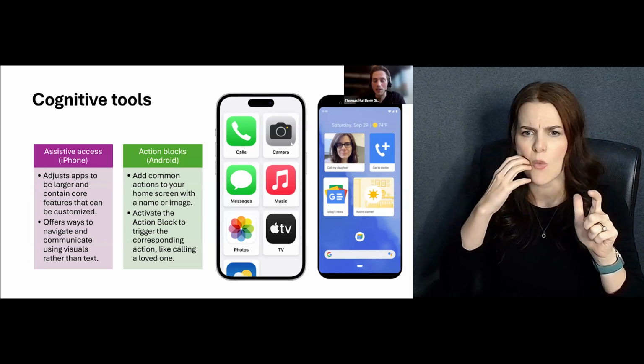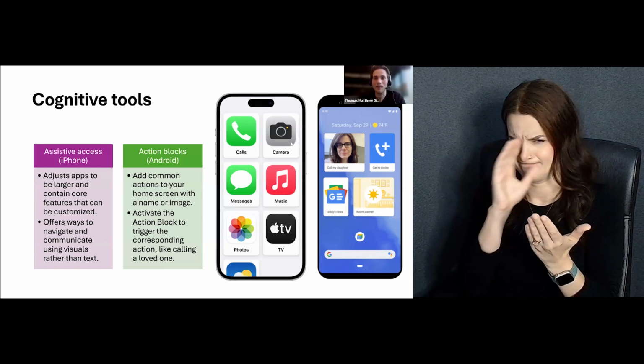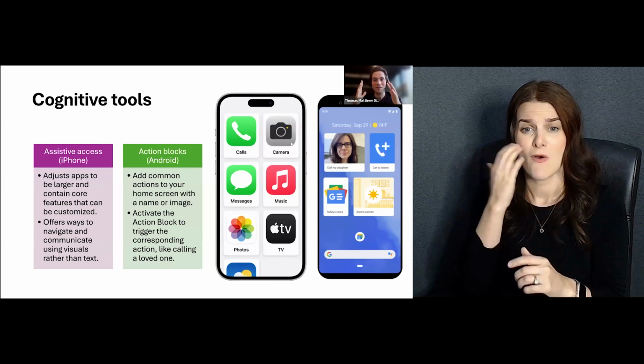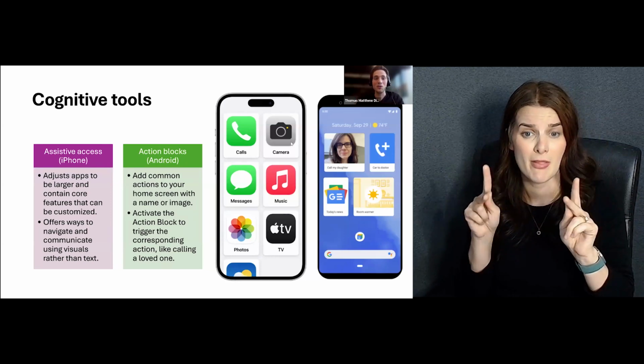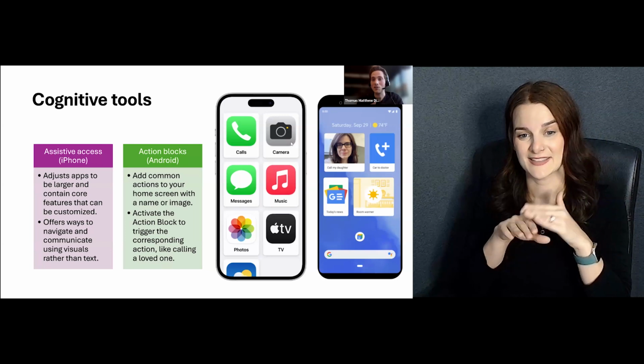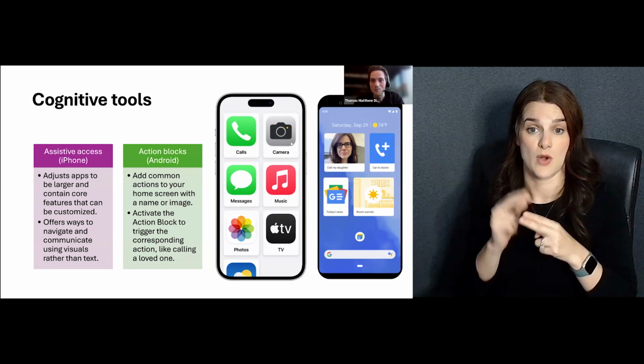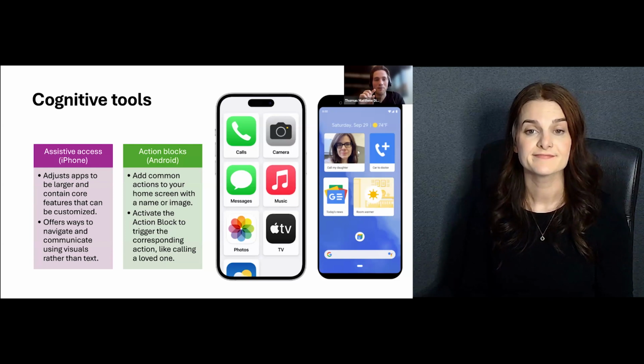This offers a much easier way for us to navigate our phones, right? As we navigate, we see we have like a million apps. It's really complicated, especially if these phones can be overwhelming to some people. So you can use this type of assisted access to limit the cognitive load that you have on your screen. Also, there's ways in which you can have specific actions.